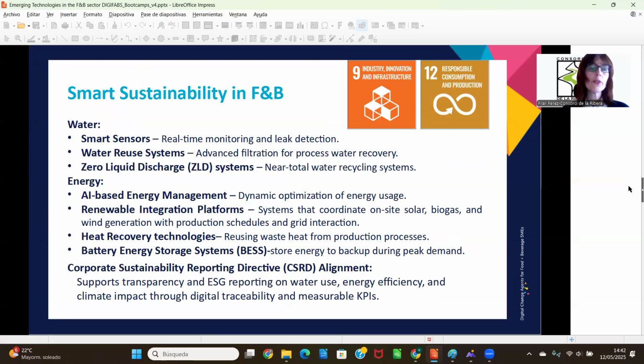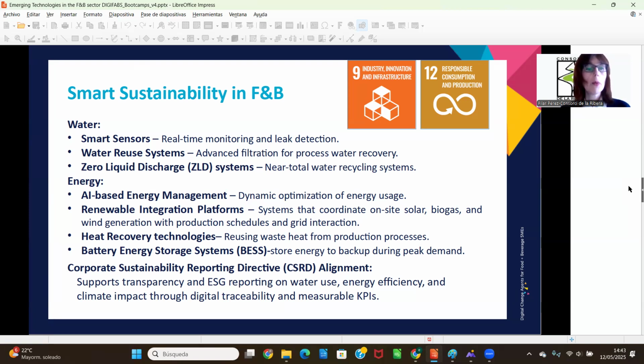Regarding sustainability in food and beverage, we are talking about reducing water and energy consumption using smart sensors which can detect leaks and can turn the light on or off when necessary. Moreover, there are systems to improve heat recovery, such as cogeneration and even trigeneration. That means turning heat into cold through an ammonia absorption machine. It substantially reduces carbon footprint compared to generating steam or burning fuel on site and importing electric power from the grid.